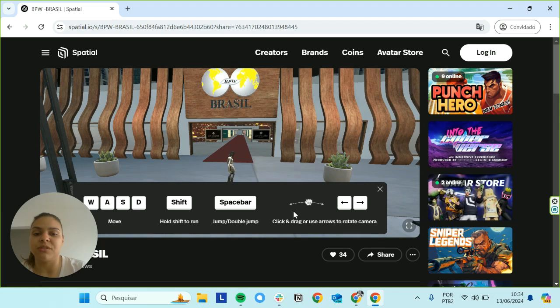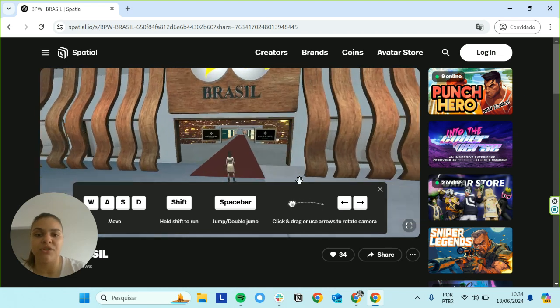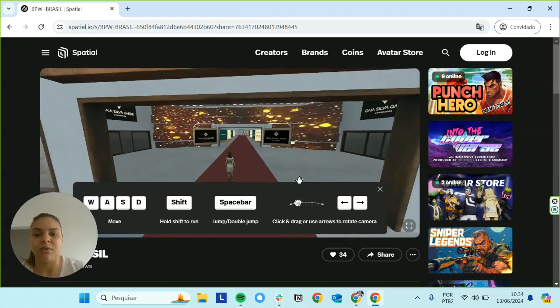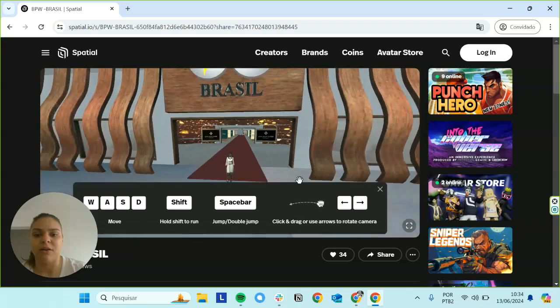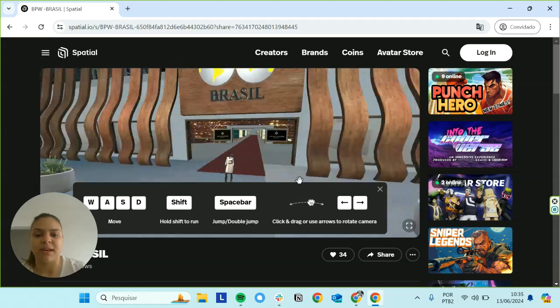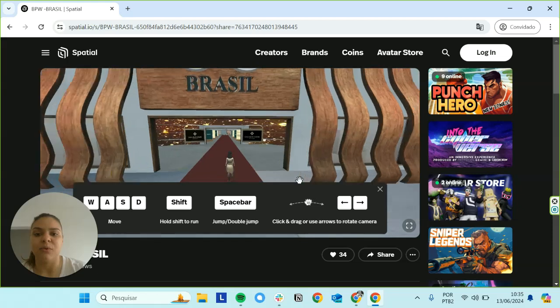You can also use the arrows to rotate your camera. I would just use the arrows because I think it's easier. You just use the up and down arrows to go ahead or backwards. To go to the sides, you can use the side arrows as well. And this is what it looks like.